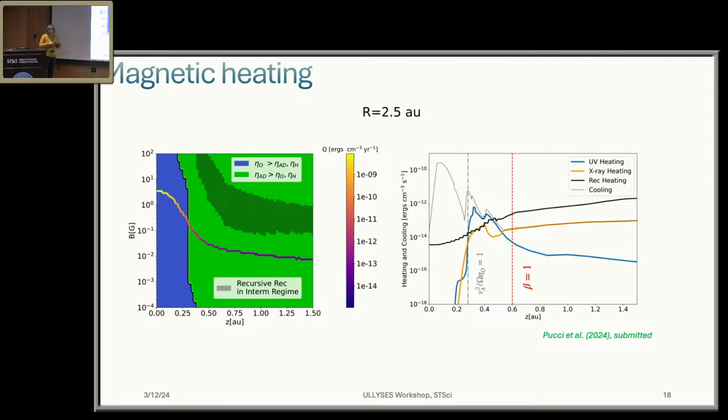So we're looking specifically, because these are magnetic winds. There is this postdoc, Fulvio Pucci, who's working with Neil Turner at JPL, and what we're doing is trying to figure out if there are additional modes of heating which are possible, because this is an MHD-driven wind. And we find that this is promising. This is a plot of the heating versus height at some radius, and you can see that the reconnection heating could dominate. So we still have to figure out how exactly to fold this in with the chemistry, but it's a work in progress. But at least it looks like there are additional heating mechanisms in the wind region that could perhaps bring the temperature up to what we need it to be.